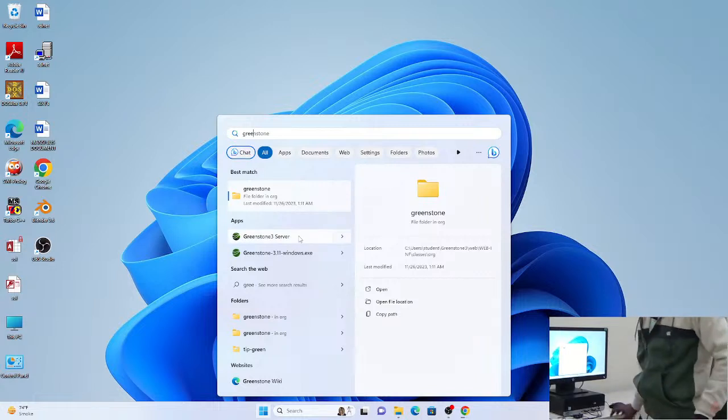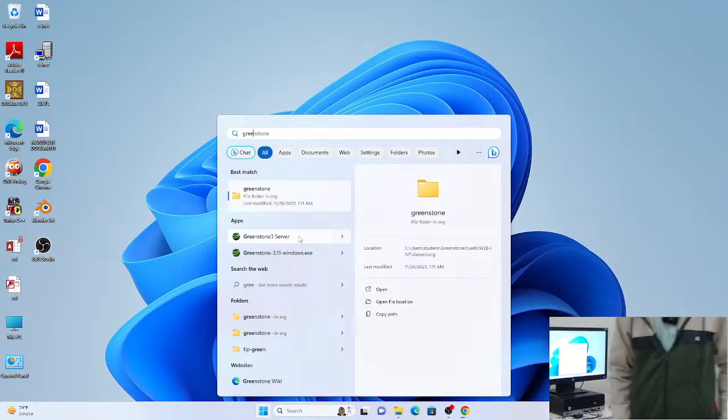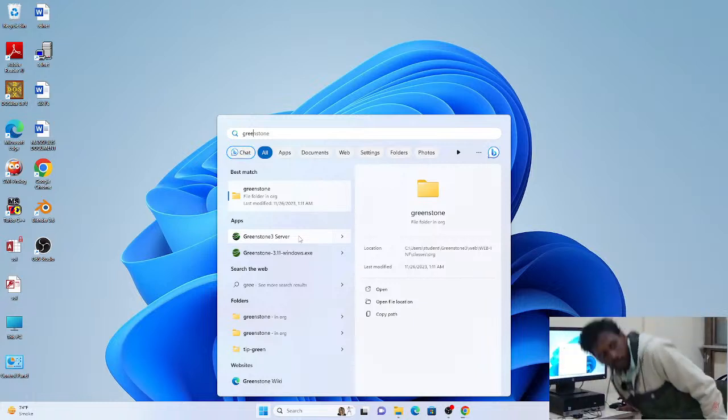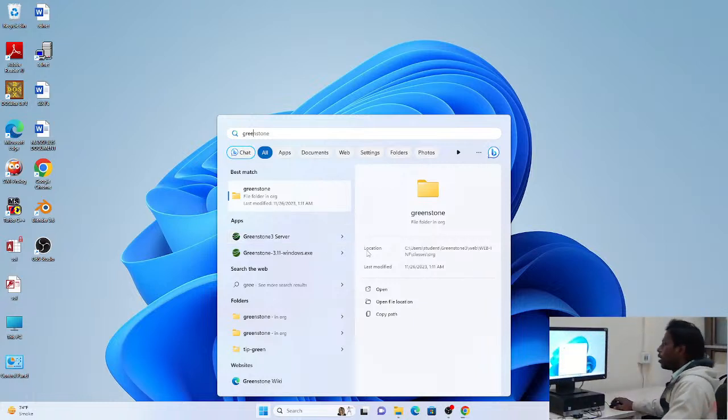So once the installation is complete, you will get a pop-up message finished, okay. So once you get a finished message, you can click on exit and then go to start menu and open Greenstone 3 server.